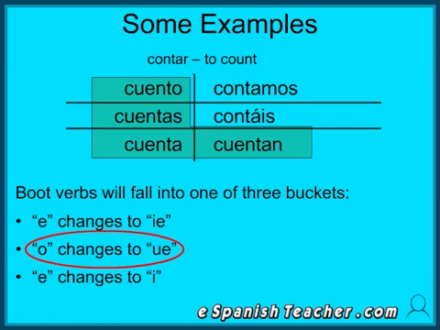Tú cuentas. Usted cuenta. Ella cuenta. Él cuenta. Ellos cuentan. Ustedes cuentan. Ellas cuentan. Those are the subjects and verbs that fall in the boot. Notice that contamos and contáis are not in the boot, hence we don't change the stem for those two. Let's take a look at a third example.